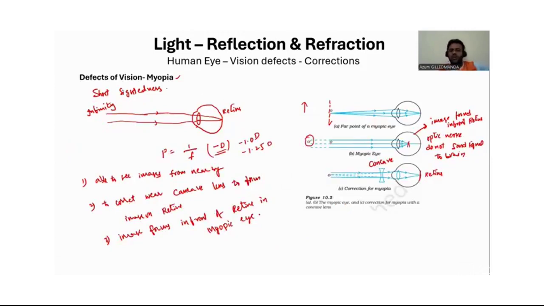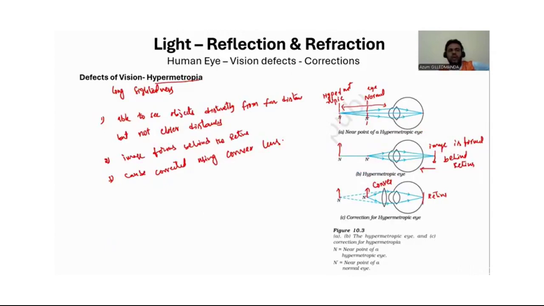Okay. And then we looked at the defects of vision. That's myopia, which is short-sightedness, which the majority of our young people, like students, pick up. The correction can be done using concave lens. Why? Because the image is forming in front of the retina. By using concave lens, we will get that image back onto the retina. Then we also looked at hypermetropia. Hypermetropia is long-sightedness, where the image forms behind the retina, right? We need to bring that back onto the retina. To do that, we need convex lens to correct that.